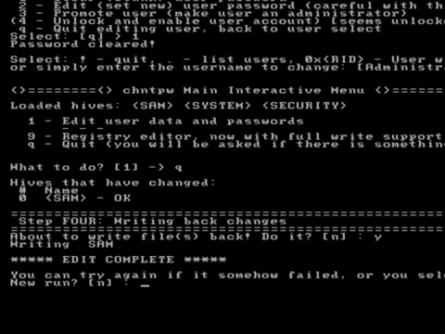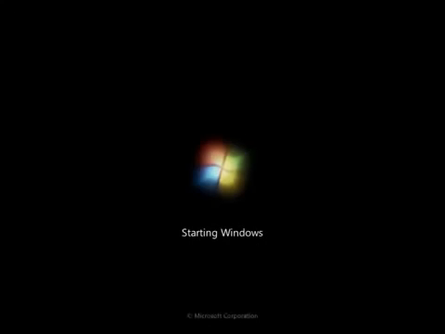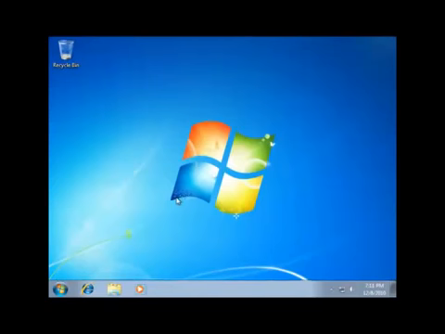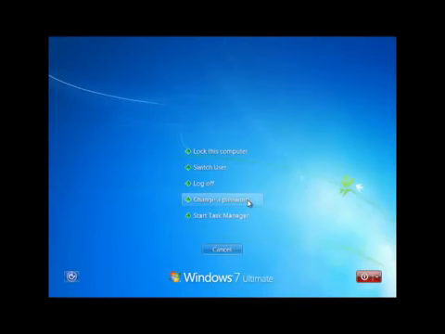Okay, so now it says it's writing the SAM, the edit is complete, and you can either try it again if something failed, but in this case nothing failed, and I've actually never had it fail or come back with any kind of error messages, so I've never had a reason to go back through and do a new run. The default is end, so just hit enter, and now you can restart your machine, making sure it doesn't boot into the offline NT password and registry editor and instead goes into Windows. You can see that it went all the way into Windows because there's no password on my account.